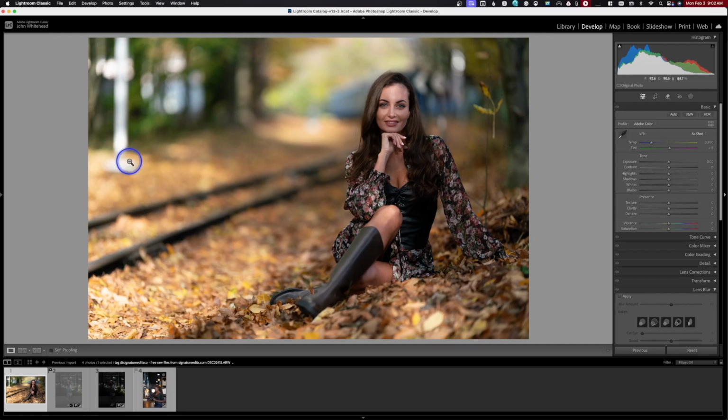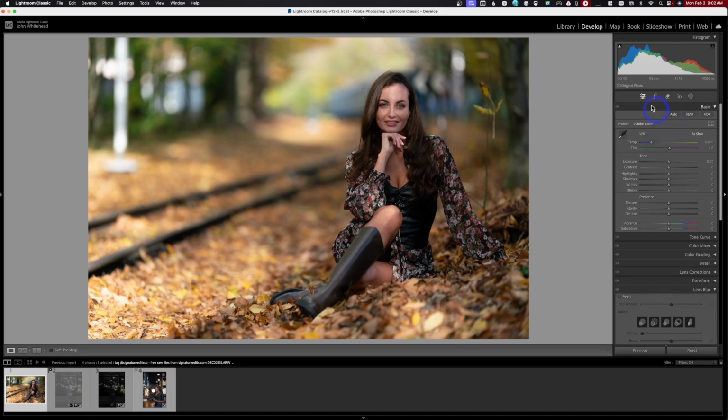Now, normally I would do this in Photoshop because it works better. The other issue is we got a really bright area here and this really bright leaf here. And we don't want that because they're distracting. So we're going to tone this down, and we're probably going to remove this because it's so distracting. I think if you gray it down, it's just going to be a grayed down distraction in the image.